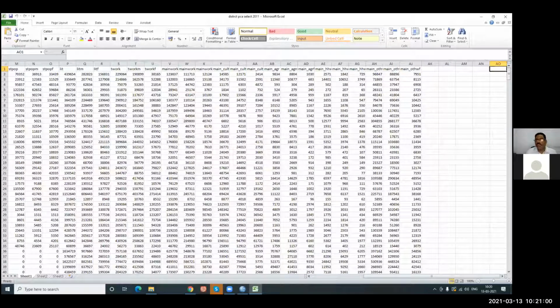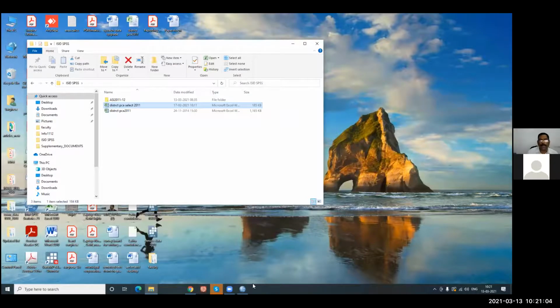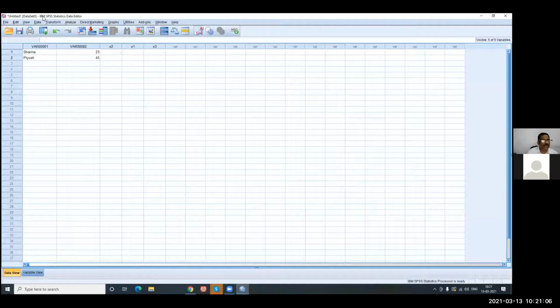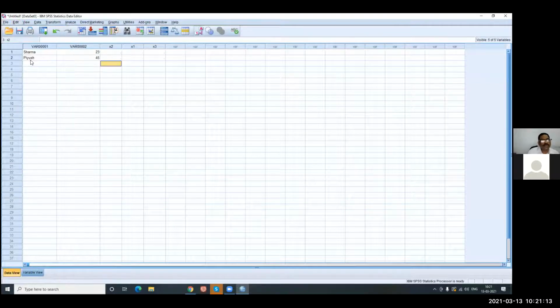I'll close this. Now, how can we open this file? I will not save this. Before that, let me introduce the other interfaces available in the software.